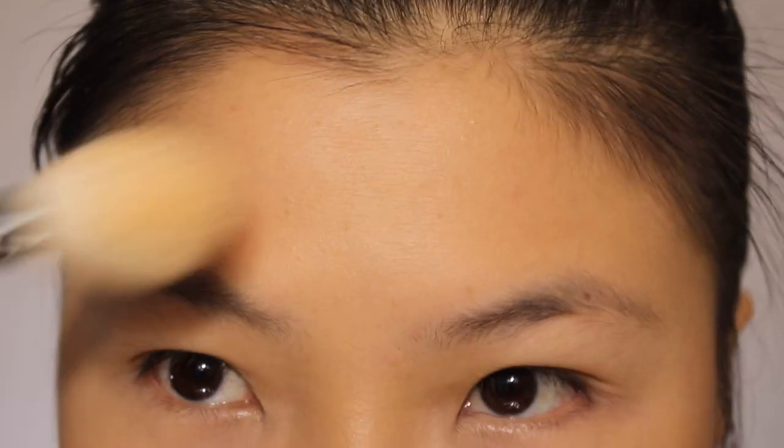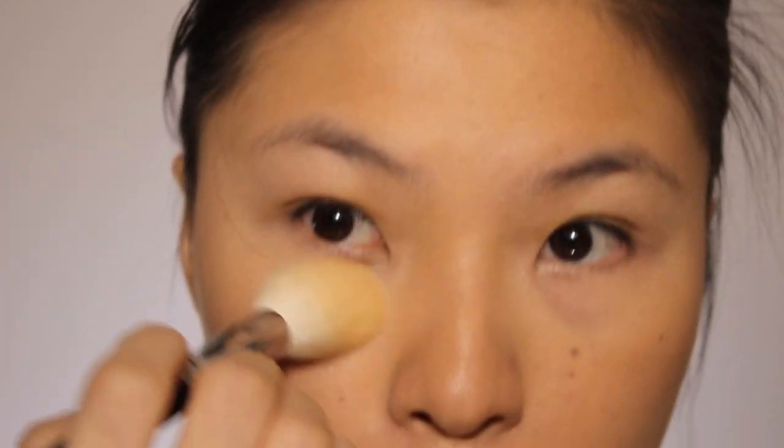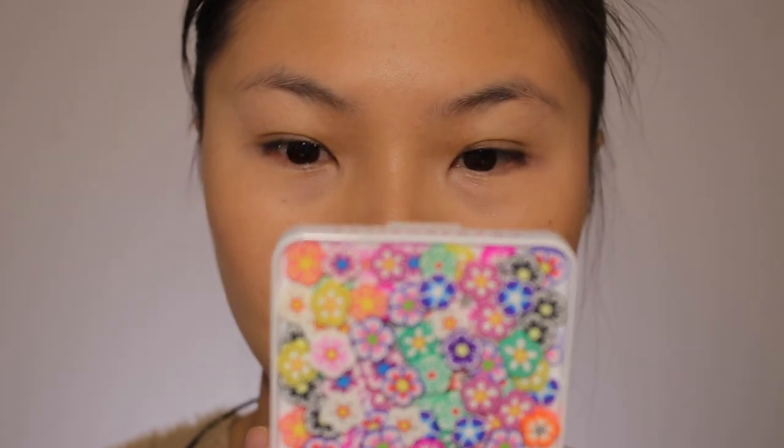Holy crap! Let's dust that on my fine lines and see if it blurs them. What the hell? Can you guys tell the difference? That is insane, that is beautiful. This is such a good powder. $84 — it better be a good powder. So this is the side with the powder and this is the side without. We have to test this powder out with a different foundation because I feel like the foundation already has that blurring aspect. But wow, look at the difference up close. Do comment down below and let me know. I just finished applying the blurring powder on this side as well — my skin looks sublime. I'm very, very pleased.